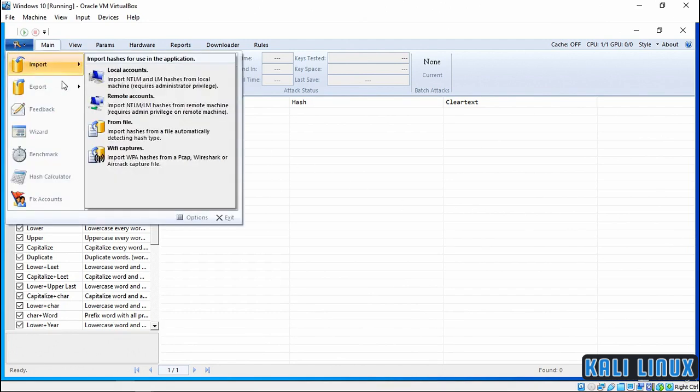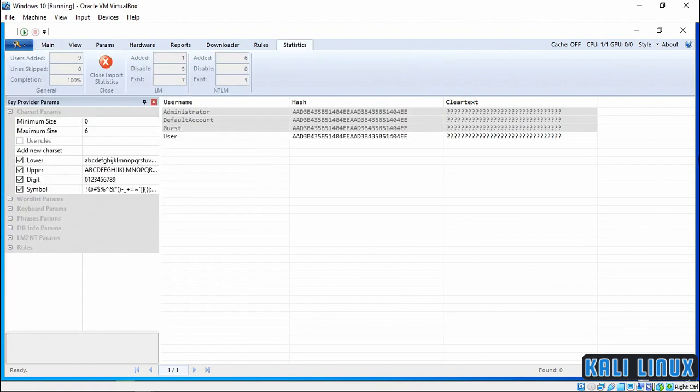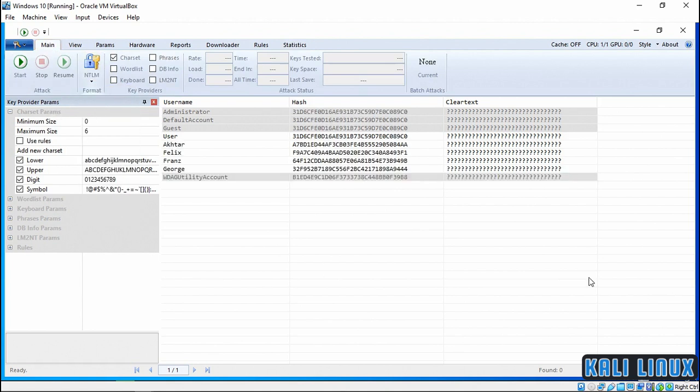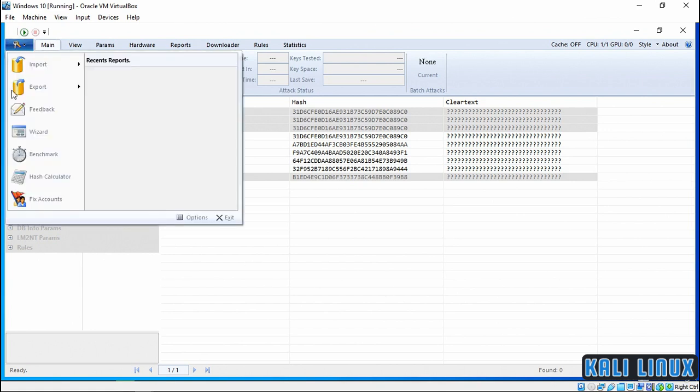We can see some grayed out accounts. We need to select the main keys icon and select NTLM, and we can now see the rest of the accounts and their hashes back in the Keys tab. We can now select Export and select the PWDUMP format. I'll call this WinHash.txt and save it in my VirtualBox shared folder.